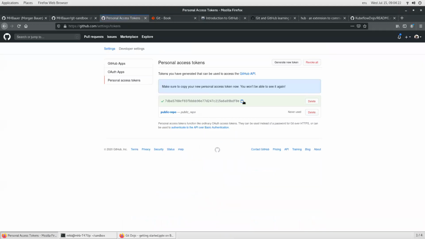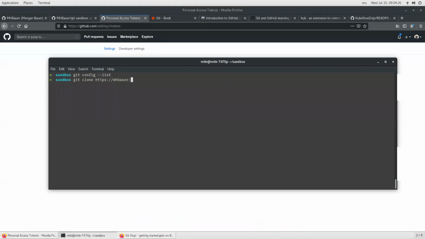Morgan, would you mind explaining why we have to create a token in order to clone the repo? It's a public-facing repo. Can't we just clone it regardless? Because if you set up two-factor, you'll have to do this. If you haven't set up two-factor, you have to input your credentials another way.